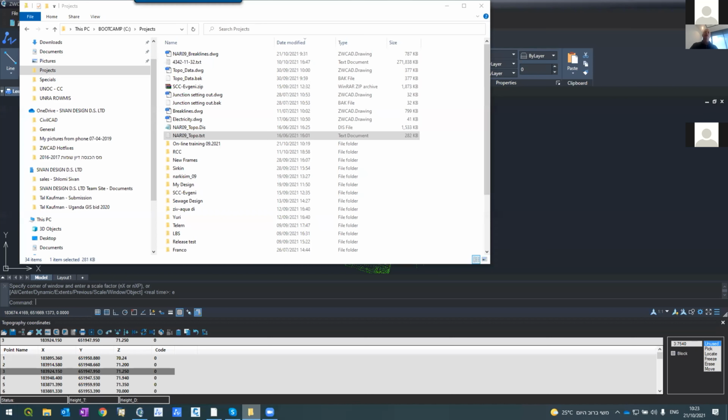Then in the lower left corner, press the load from text file button and browse for the file nar09 topo.txt and then press the refresh button on the upper left.